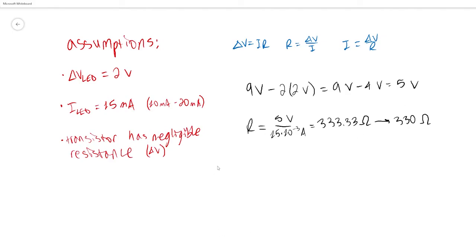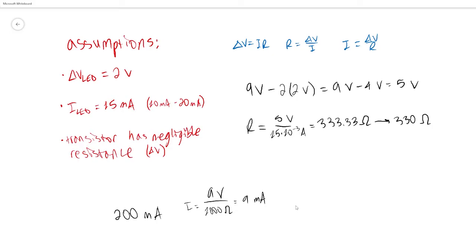And one more thing we're going to have to check is the current that we're going to be putting through the transistor side of the circuit. The maximum current that can go into the transistor that we have is 200 milliamps. Just to be safe, we can go with a 1000 ohm resistor, which will also be safer for the LED. If we do that, 9 volts over 1000 ohms, that's I, we'll get about 9 milliamps. So that's perfectly safe.